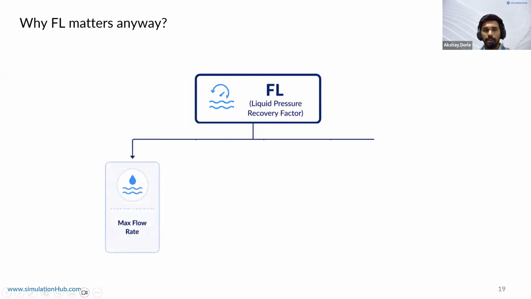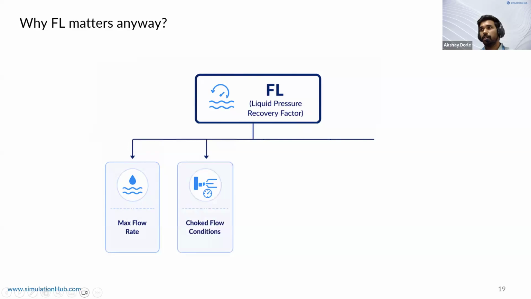FL gives you the maximum flow rate that can go through the valve. It gives you a prediction as to how much the maximum flow is. It is also like the hard stop to your valve, meaning increasing the pressure drop to any X number of bars may or may not lead to increasing flow. So it gives you a very real understanding of the maximum flow that you can get. What it can give you is the choked condition.